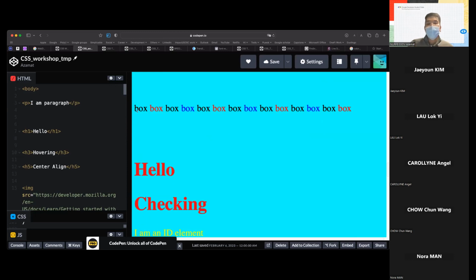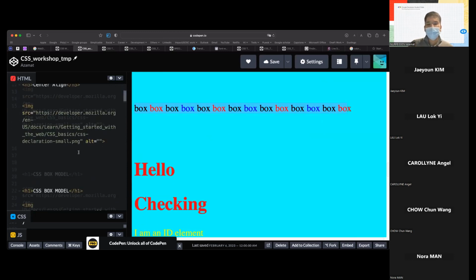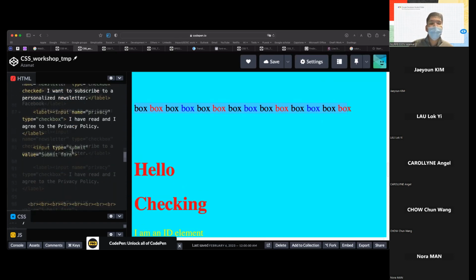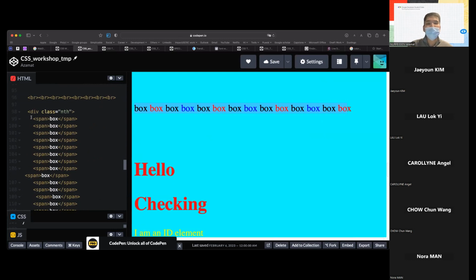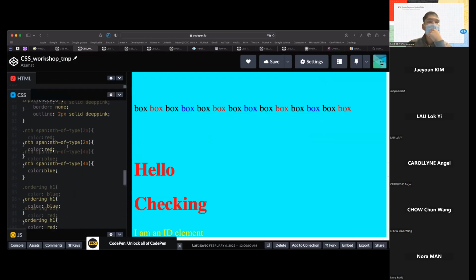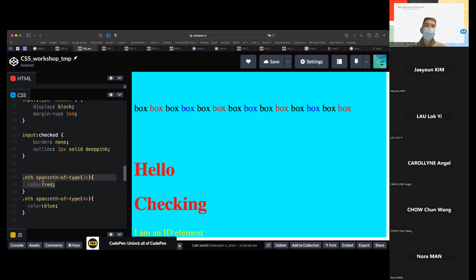So as you can see, we have a lot of boxes. It's not just one tag, one row of one paragraph actually. It is a ton of spans. So as you can see, we have span, span, span, and so on. Oh, I think I get it. So yeah, we have a lot of boxes, right? So what I did in CSS, as you can see, is span colon nth of type 2n.